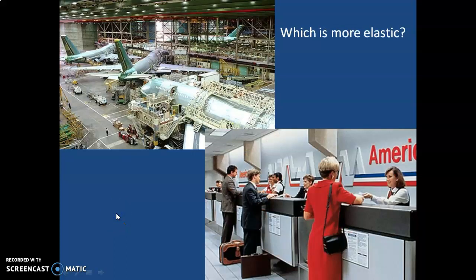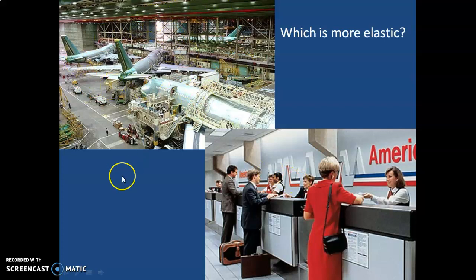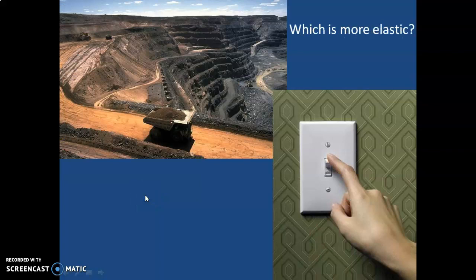Here's a Boeing production facility making airplanes, compared with a front desk selling airline tickets. Which is more elastic? Airline tickets are much more elastic — if ticket prices change, people rapidly decide whether or not to fly. Airplanes, however, are inelastic: airlines like United or American will still buy planes even if prices rise, and it's not easy for manufacturers to simply shut off production of such a large, expensive item. So airplanes are inelastic; airline tickets are elastic.